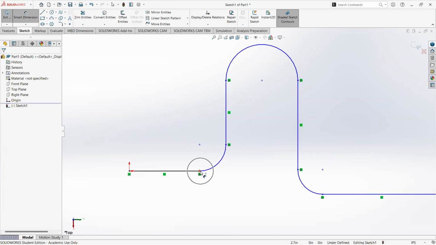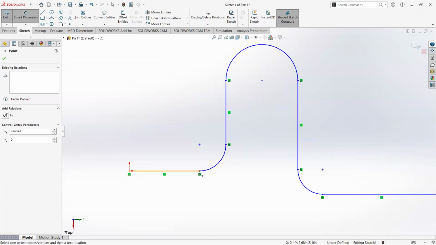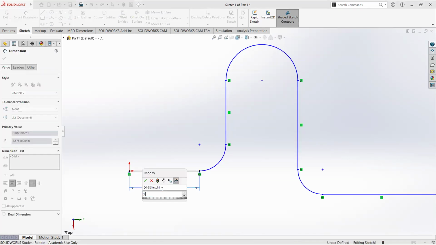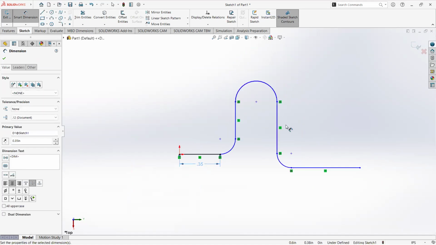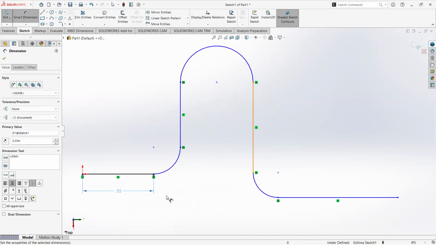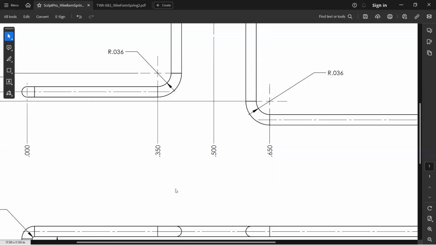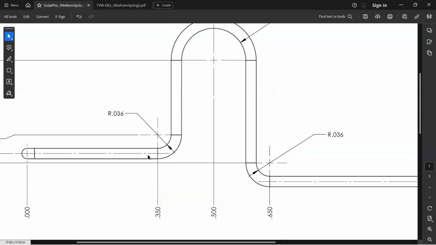The center and this, so it doesn't really matter which one we dimension here. I'm going to go ahead and dimension the point on the line back to 0, that is 0.35. And of course, SolidWorks automatically scales the rest of it because that was our first dimension, so that we stay in the ballpark. Now, that radius, what do we do about that radius?